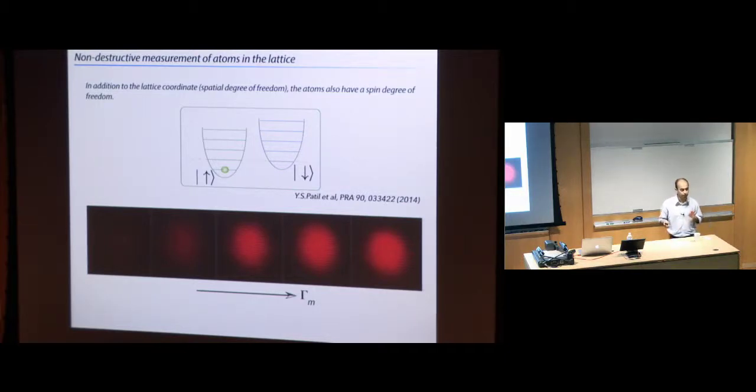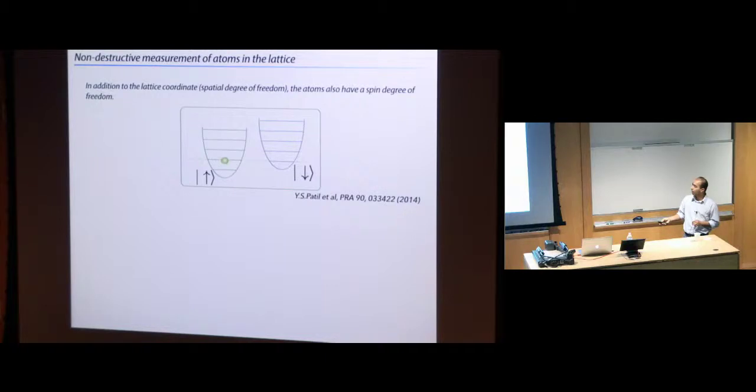This, in a sense, is a lot more direct, because once the atom is there, the way I bring this atom back to this state is by optical pumping, which involves the emission of a spontaneous photon. So at that point, the atom loses coherence. Okay, so that's the difference. This final process involves a spontaneous photon, and that spontaneous photon carries with it a lot of entropy, because I can't control the polarization or the k vector of that photon.